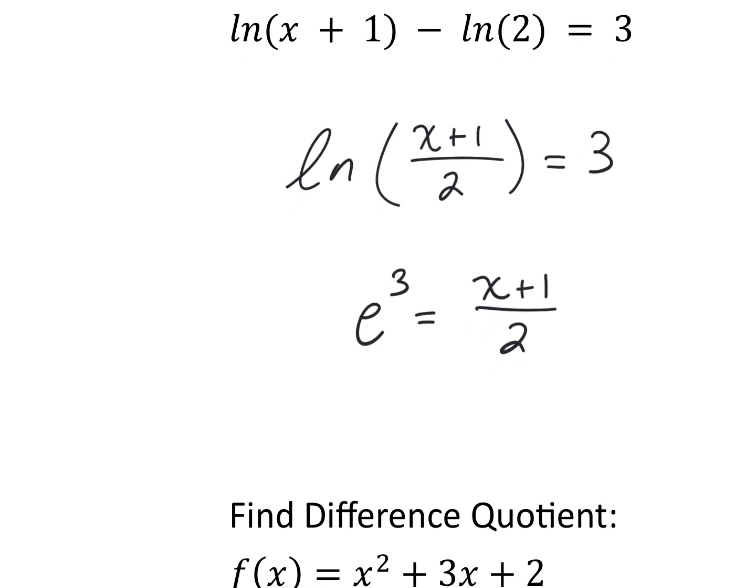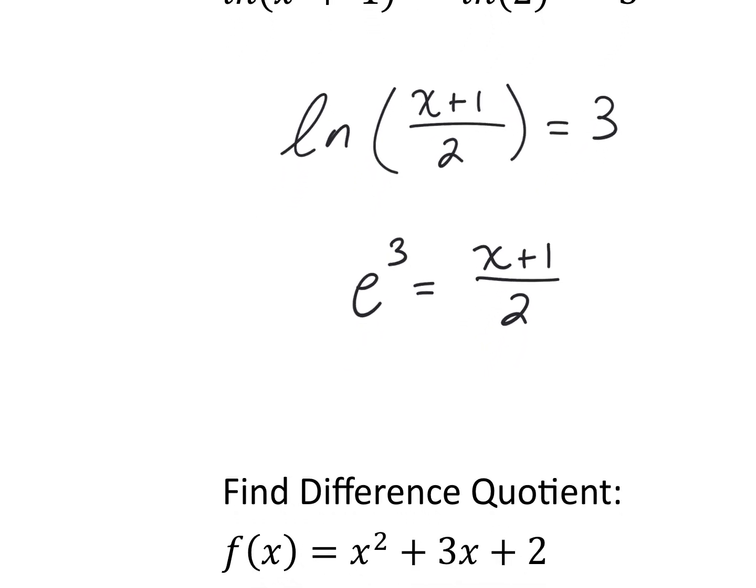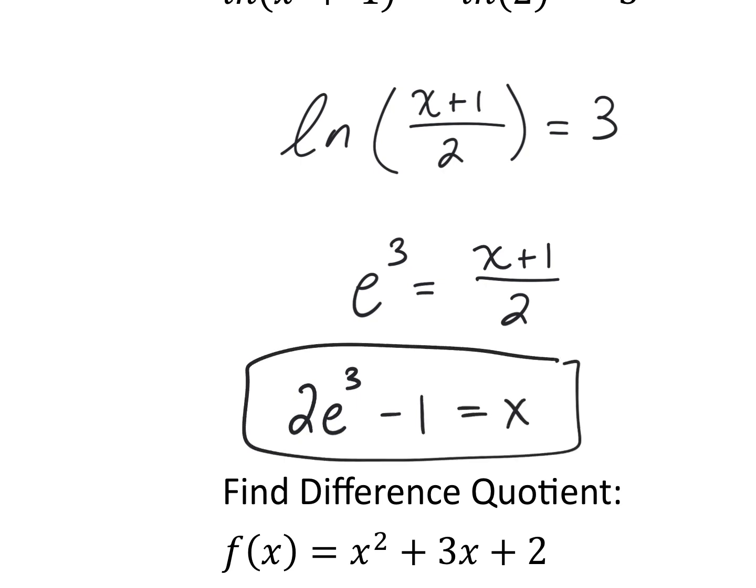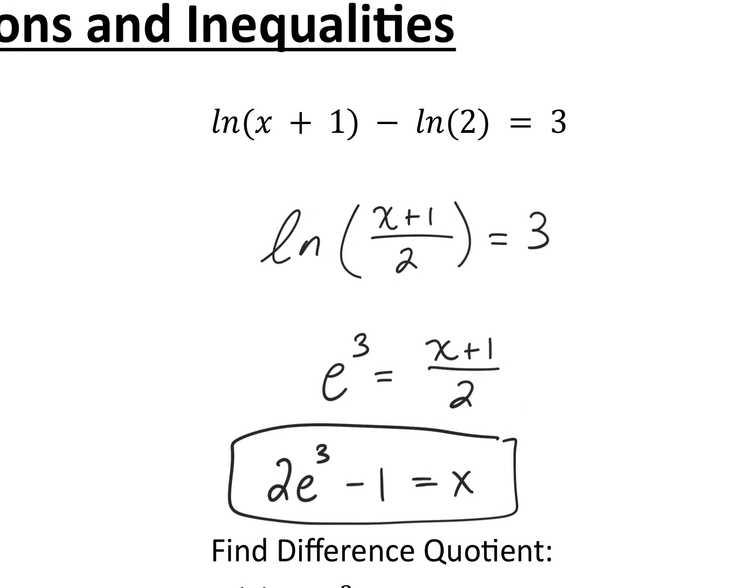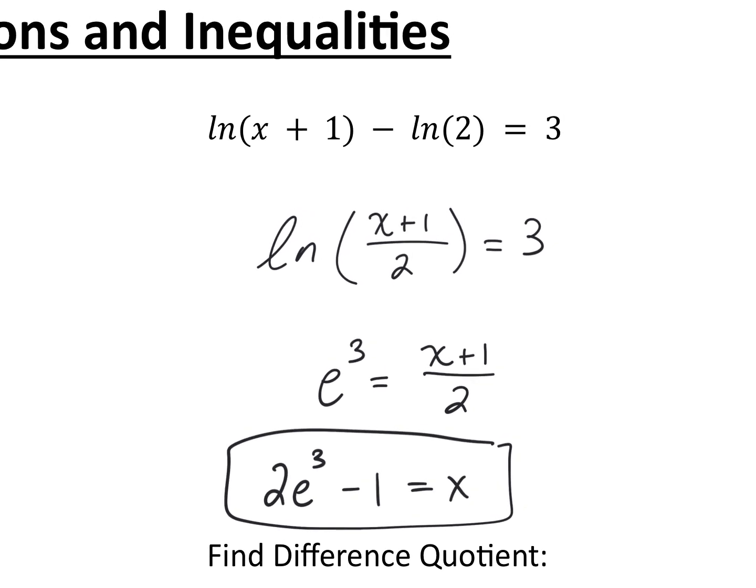And we won't get an exact value here because I'm not going to grab my calculator, but we can see that this will be 2e to the third when we multiply both sides by 2, and then we would subtract 1. And we could plug that into our calculator if we like, but what I really wanted to refresh your memory on is that when we solve logarithmic equations, we want to use exponentials, they're inverses. And before we do that, we need to condense 2 logarithms down to a single.